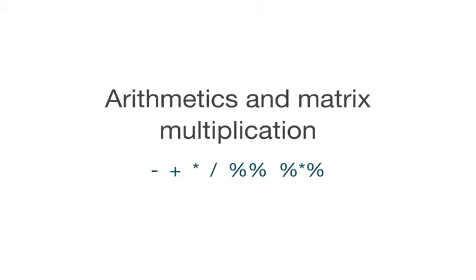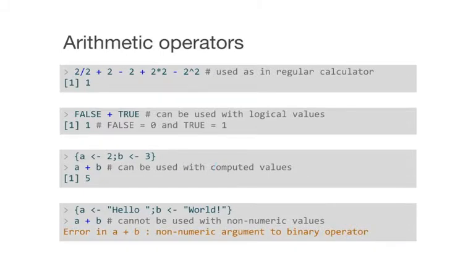Next, we'll talk about a number of operators, which most of you would know pretty well if you ever used a calculator in your life. But I hope you'll understand that R can become your most powerful calculator once you learn a few simple things. So, in the first example, you see application of arithmetic operators to numbers. And as you just learned, you can apply parentheses to define the order of operations.